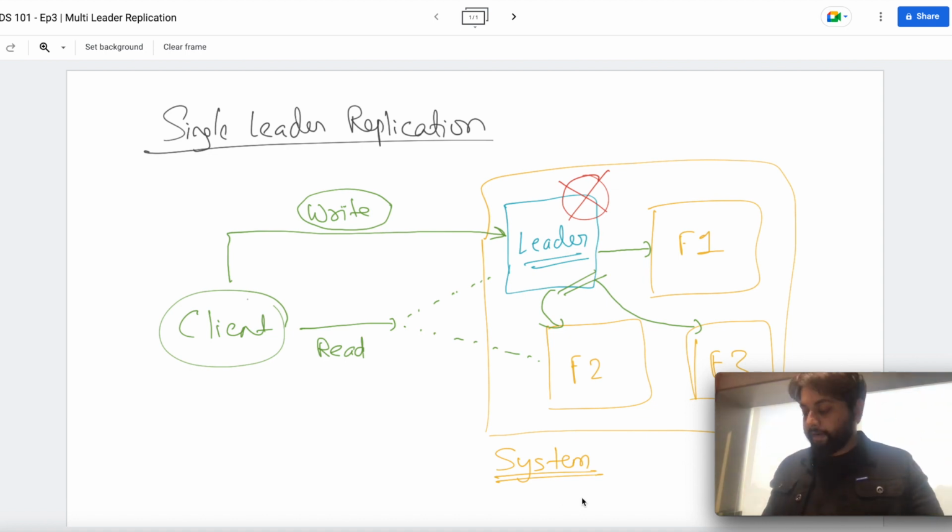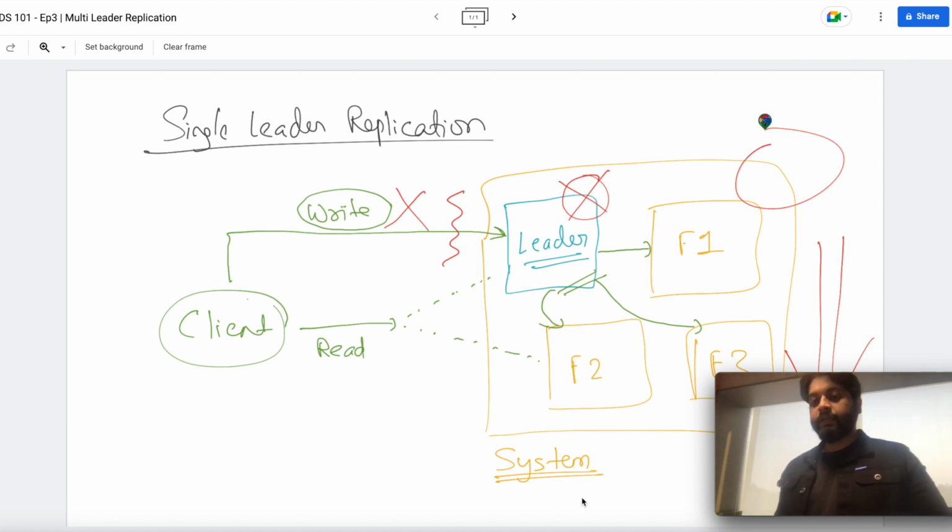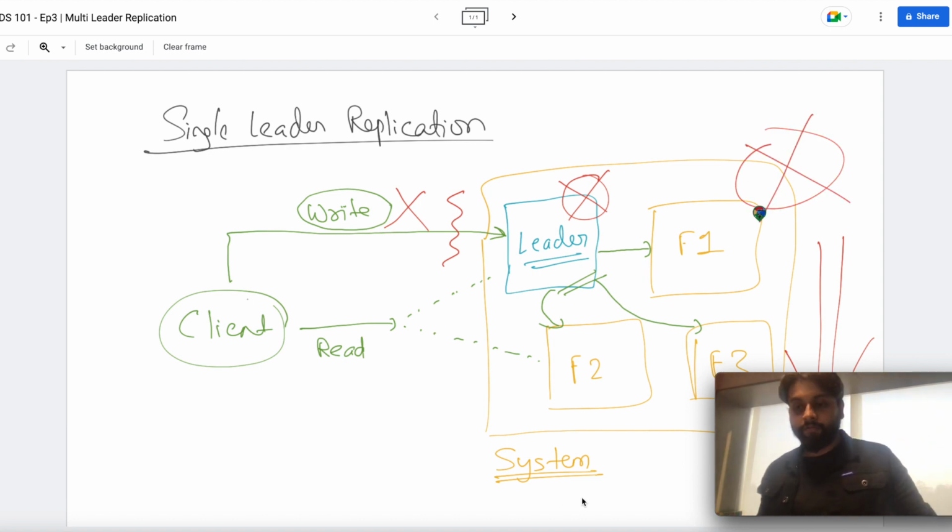Since this leader failed, the write request will not be processed. Even though we have a lot of replicated servers, if the leader goes down, the entire system is not able to function properly, and this is the problem we are trying to solve through multi-leader replication.